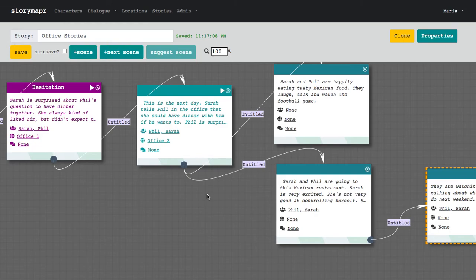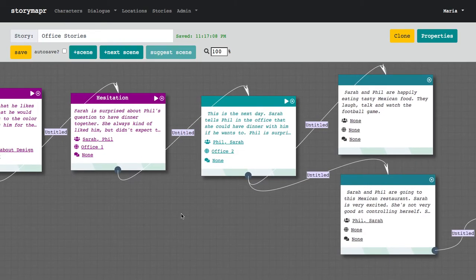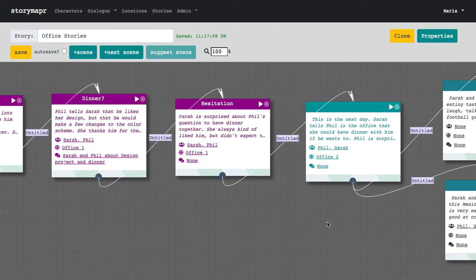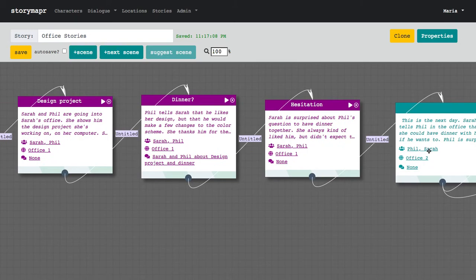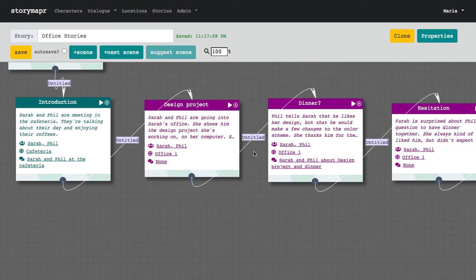One thing to note is maybe that the AI tool bases its suggestions on all the information you put in so far. So the information is based on all the descriptions you put in these scenes, plus all the information you give about the connected characters.